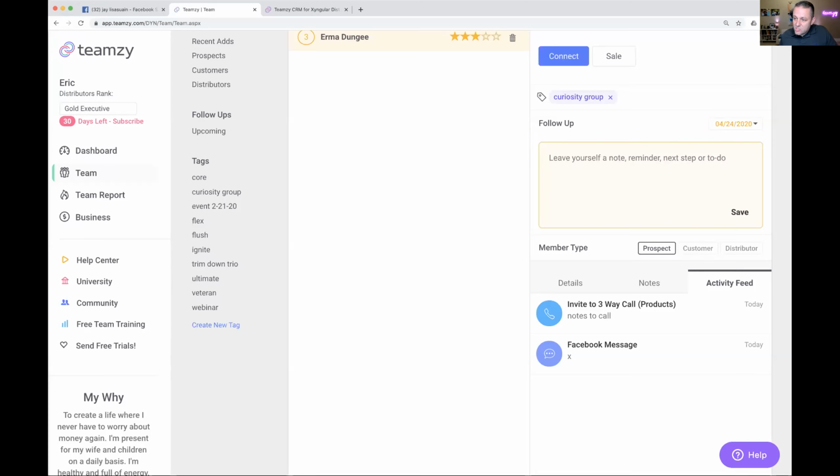How many messages is too much for those that ghost you? Okay, I'm glad you asked this question, Patty, because people don't ghost people. Ghosting is something we think is happening. Ghosting is not happening. It's just people aren't responding to your messages right now. It's not ghosting you. Their life's just going on.